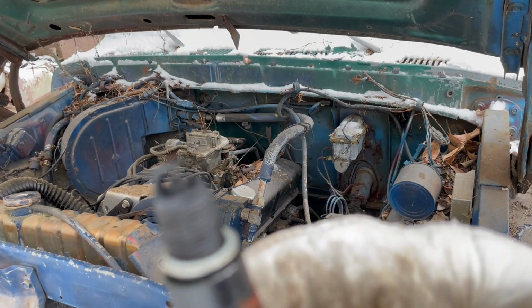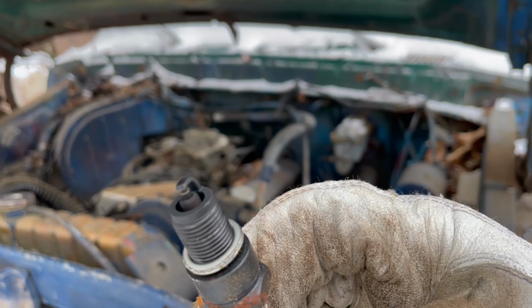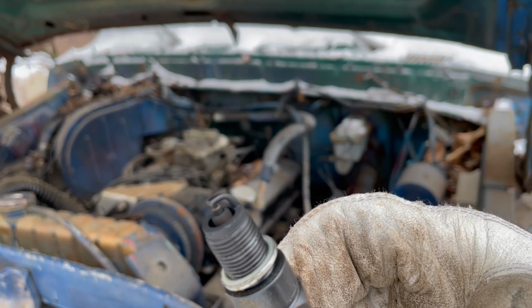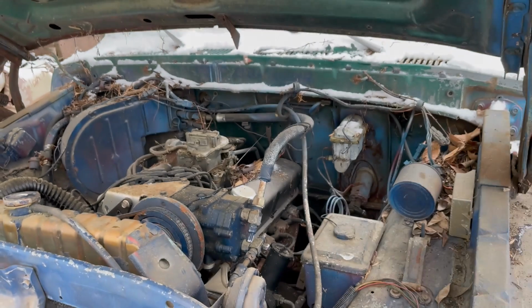See if you can see that. It's very carbon fouled, very. So it was running rich, and there's a hair bit of oil on it. So I'm going to clean this up.